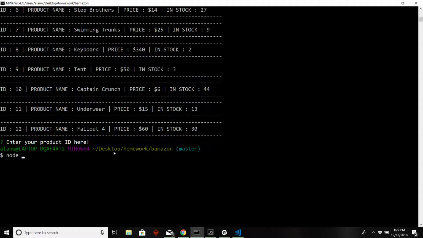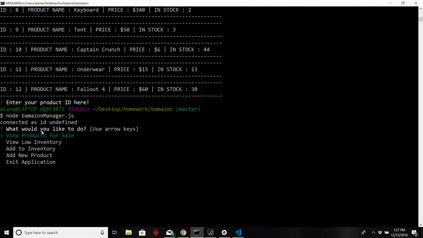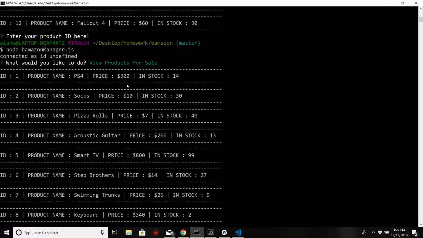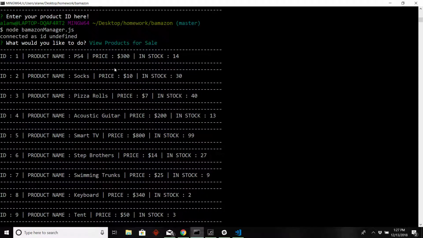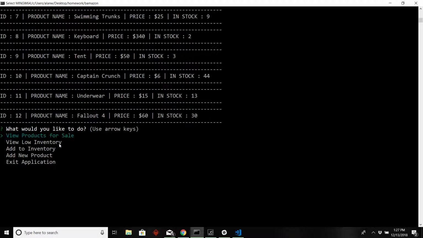So node Bamazon manager. It'll ask you right off the bat a few different things. First being view products for sale, so we'll demonstrate that. It'll show essentially the same thing that the customer side did: name of the product, price, how much is in stock, and then it kicks you back to the main page to select something else.